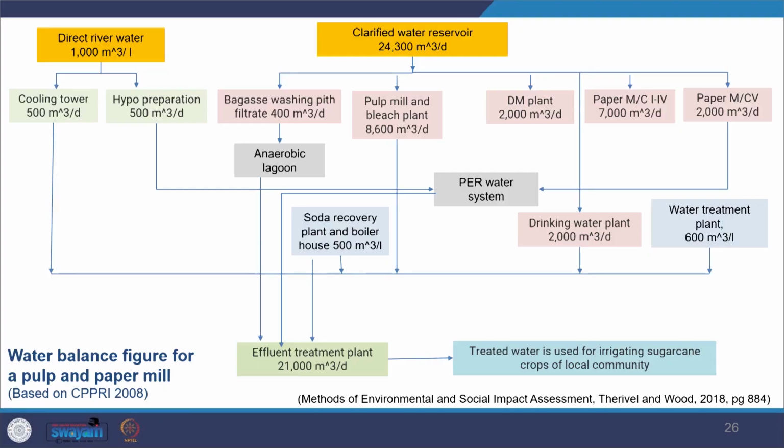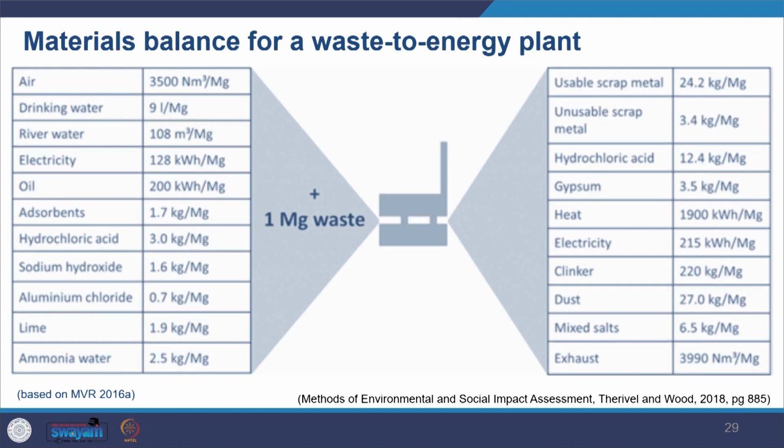In the process of assessment, we ensure that all these inputs and outputs are accounted for. So you take care of all these aspects when you deal with it. Here in the image, you can see from the example how all the resources have been taken care of at various stages, how the input and output have been accounted for, what kind of input is going where, and none of the arrows are left hanging in the system. Another example you can see here is how the balance is checked, what kind of resources have been put into the system, and what kind of output they are getting from the system.